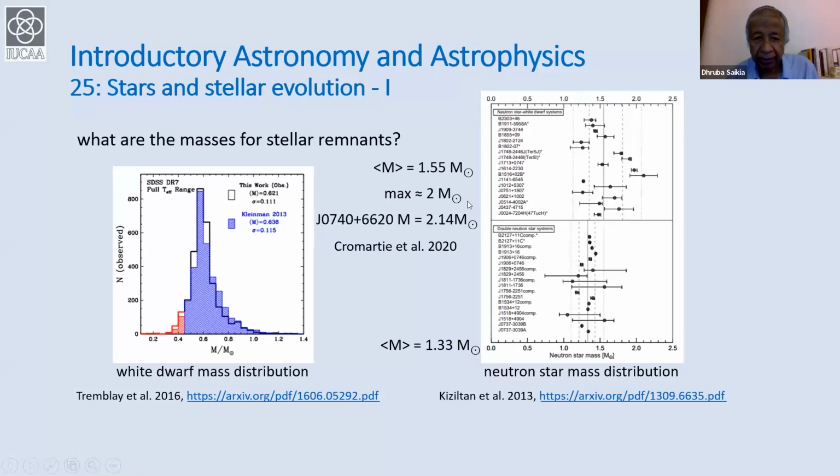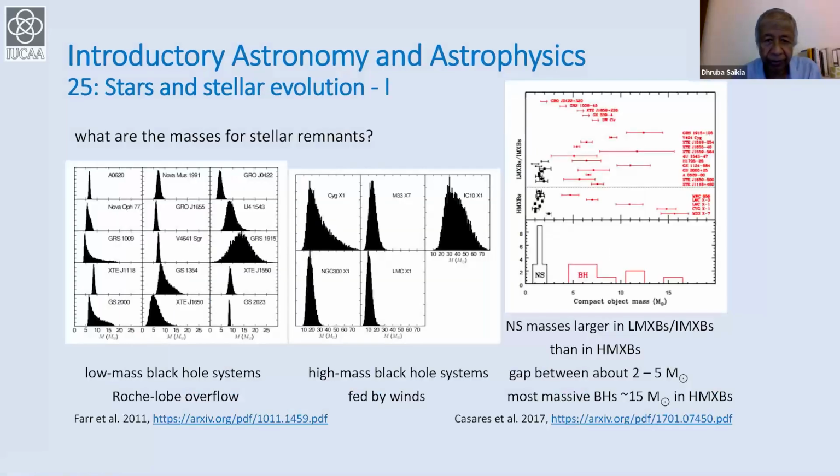It is important to try and determine that, because the maximum mass that a neutron star can have also depends on the equation of state of the neutron star. So if you have massive stars, then you can rule out certain equations of state of the neutron star itself. Remember that for white dwarfs, the median value is about 0.6 solar masses, and the maximum mass is 1.4 solar masses. Neutron stars typically, the maximum mass that's been detected so far is about 2 solar masses. The median values are about 1.3, 1.5. So you can take it as roughly 1.4 solar masses.